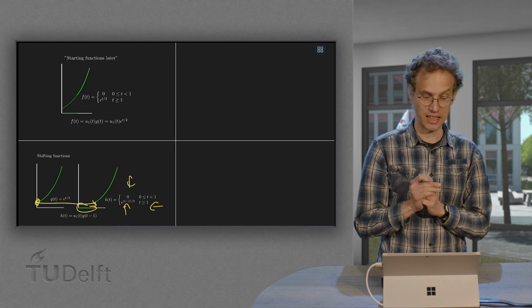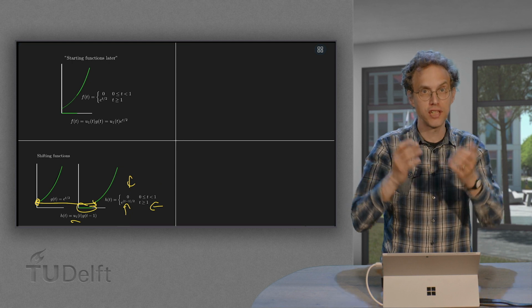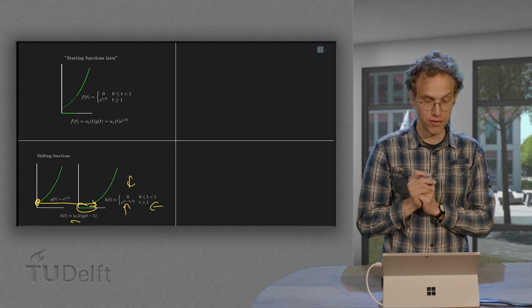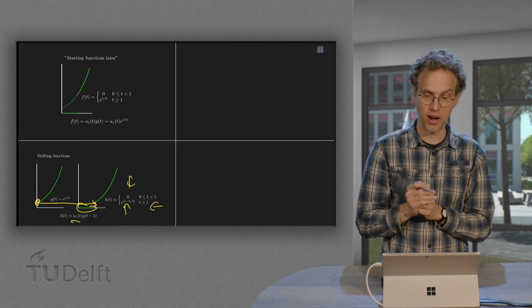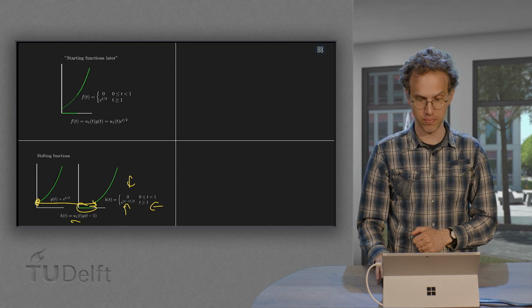So that's the second idea. So what do we have in that case? Again a u1 of t, but in this case we have a shifted g, where g equals e to the power t over 2, and we have a shifted g, a g of t minus 1. So u1 of t times g of t minus 1.